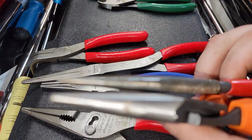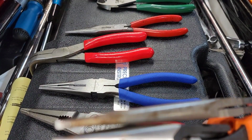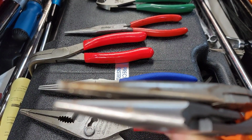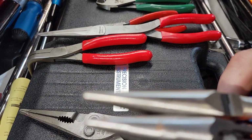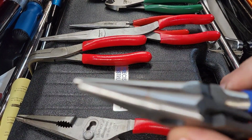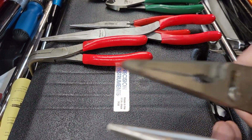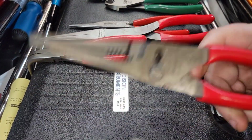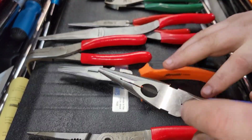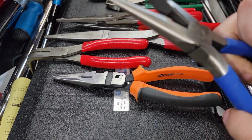You're going to notice on the Knipexes here, Knipex, Dynamics, the nose tip width. Snap-on, my dirty old Snap-ons, the Snap-on nose tip width. Let's look at the Michael Pros. Whoa, wait a second. Yeah, the Michael Pros, very, very similar. These two are probably the closest alike. And then we have the new Snap-ons, the LN47ACF, and I'm going to call these the Holy Grail pliers, because these are one of my favorite needle nose ever.